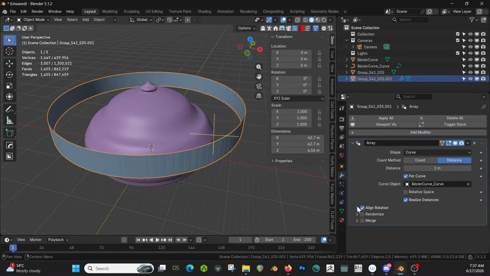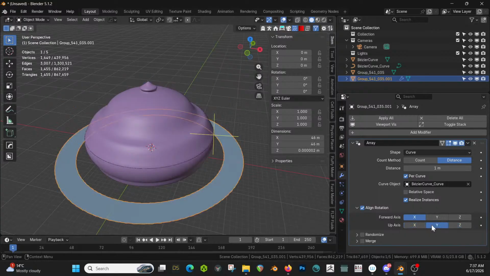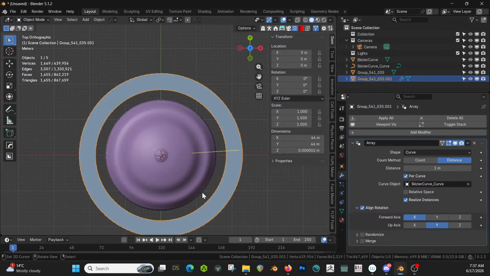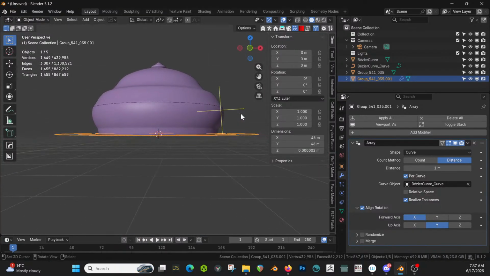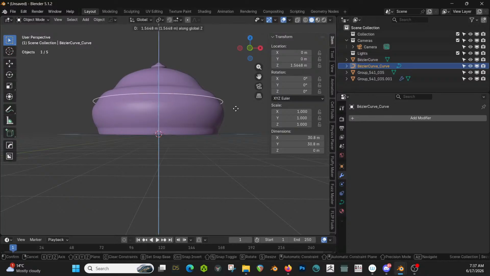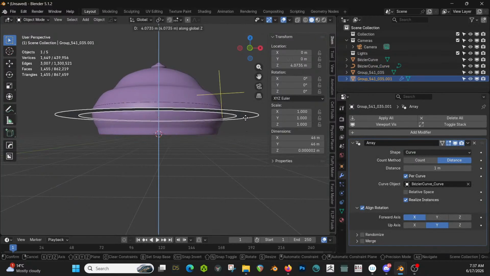Okay. Let's try aligning rotation, up axis. That is correct. And it's down at the origin. Right. That's fine. Okay. Can we just then take the curve? No, this thing. Yeah.